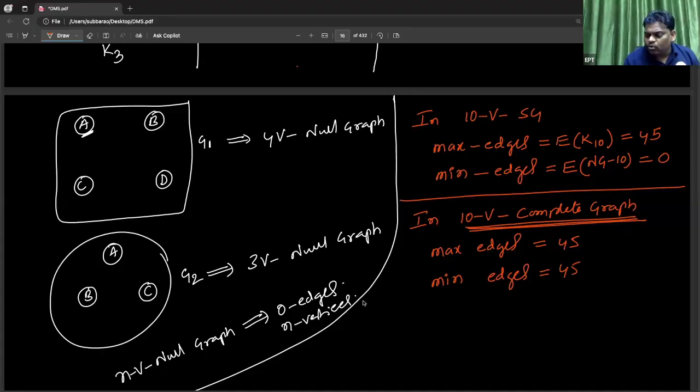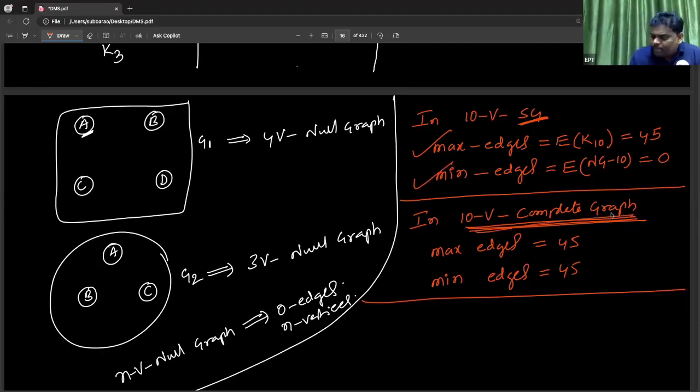That is the reason I said you may give the wrong answer, be careful. In a 10 vertex complete graph, it is already complete. What is the minimum, what is the maximum? Whenever I say simple graph, you may get a maximum and a minimum. But when you say complete graph, complete itself is max. Everything is itself only. Anyone who did it wrong, rectify.